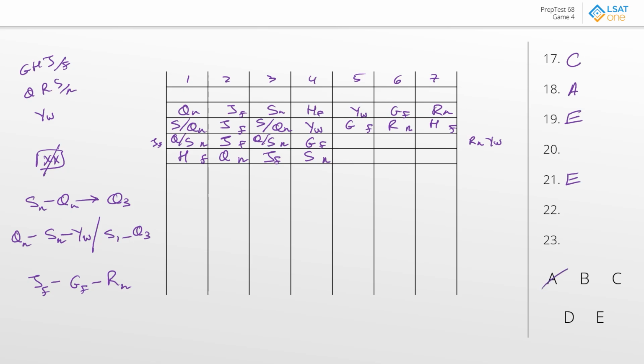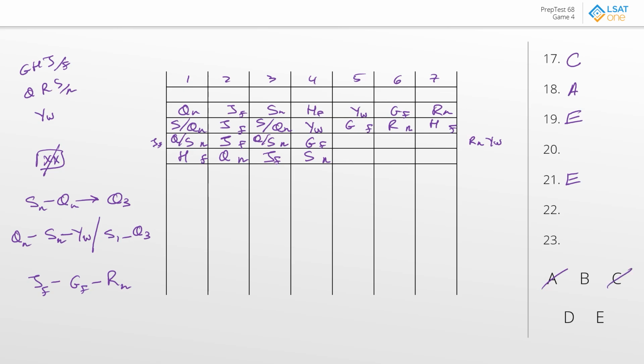B, could we have H in second? Now this we haven't seen yet, but H is pretty flexible. So why not? Let's hold on to answer choice B. Answer choice C, could we have S in second? No, because either S is going to go first, which if it's second, is not happening. But if S is second, then Q is going to have to go before, but then they're both nutritions and they're consecutive, so that's not going to work.